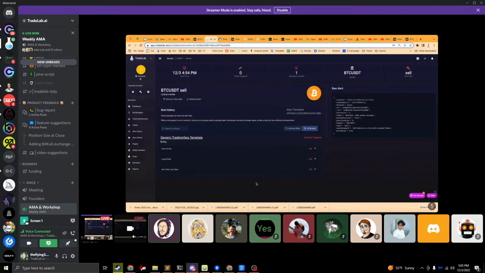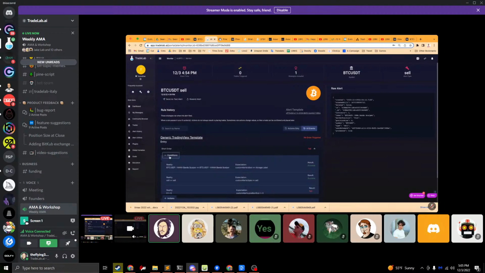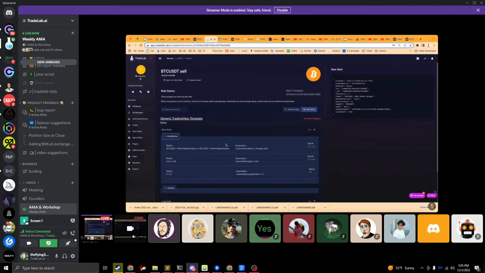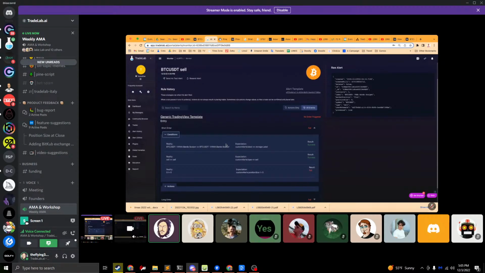So if we press short enter, click on that, and click on conditions, this screen is made to show you everything that the bot did at every point so that you know what the bot is doing and why something passed or failed. Our rule here to enter a short says that we need to listen for an alert to come in, and it needs to have a type of sell.